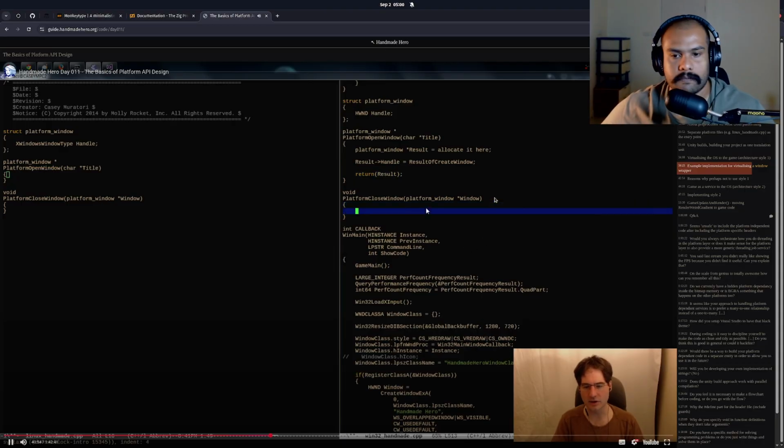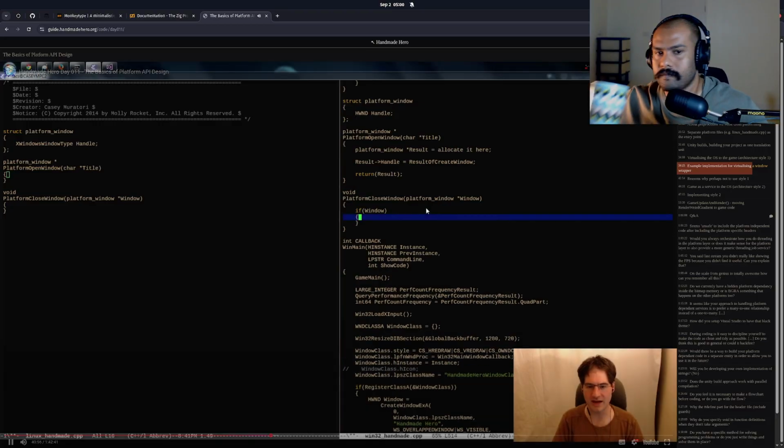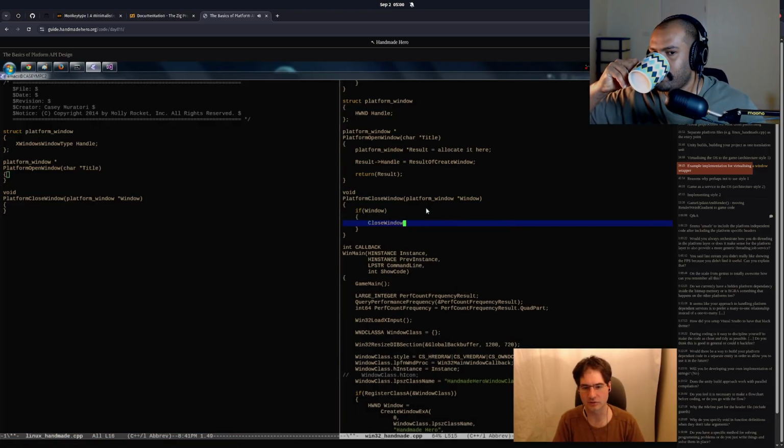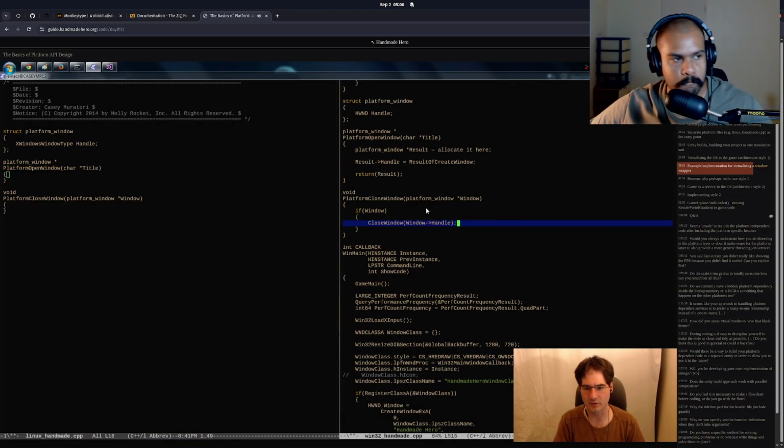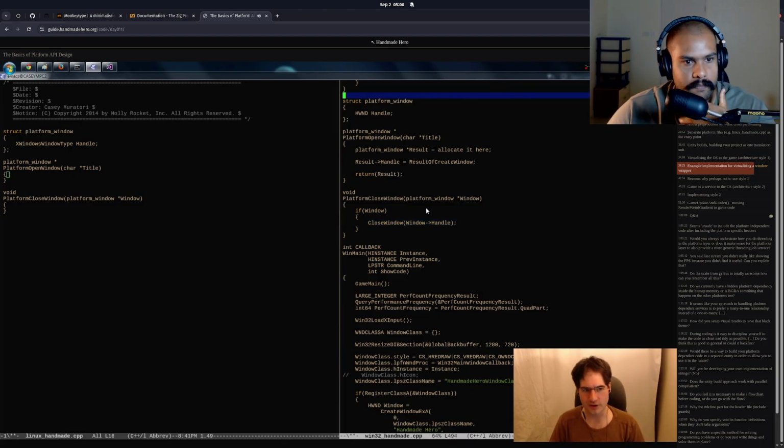And then in here, when you get a new one in, you just look, is it valid? If it is valid, you would do your close window right on it or whatever. You'd ask window to do it, and that'd be it. So it's really, really straightforward if you do want to do this.